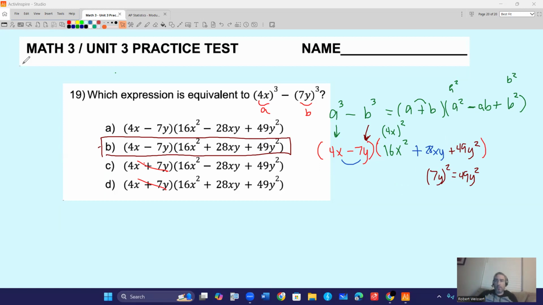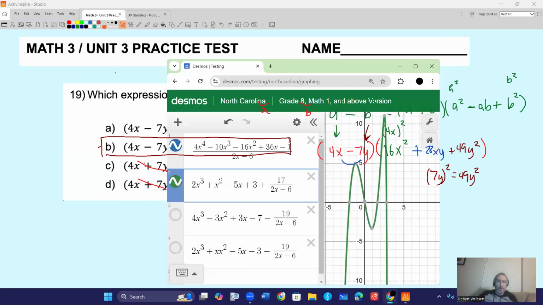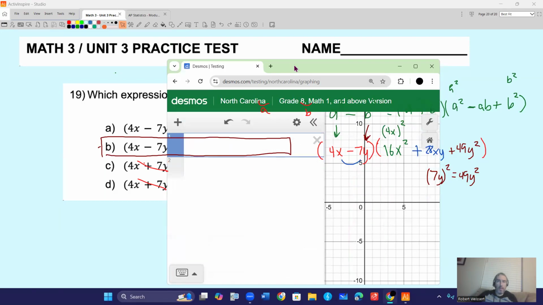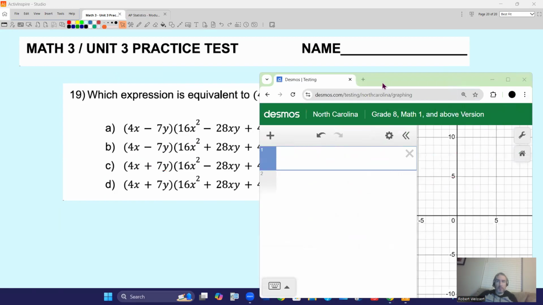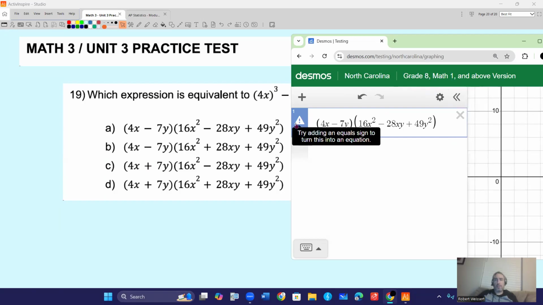This is our last question. So let's Desmos this, and I'll show you a little trick on here too. So if you forget the difference or sum of cubes formula, we can actually use a graph, but if we're graphing multiple variables, let me clear this off for a minute. We know the answer is going to be B. So if we're graphing multiple variables, you're going to get a little error message over here saying you can't do that. So the workaround for that is actually pretty simple.